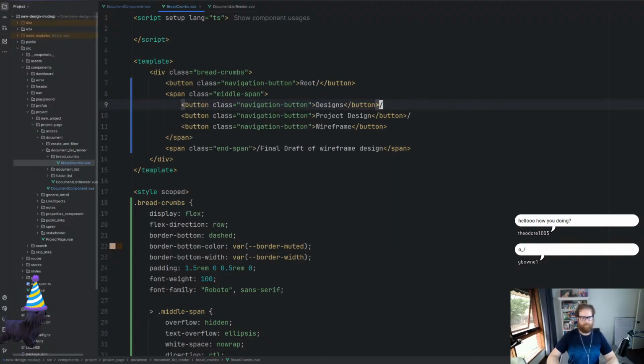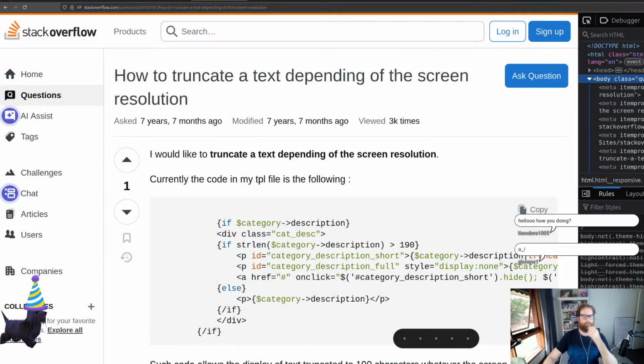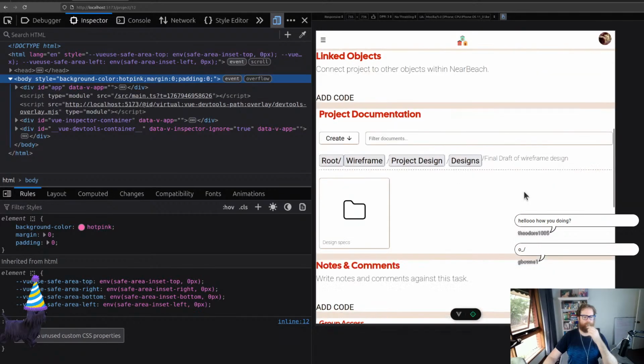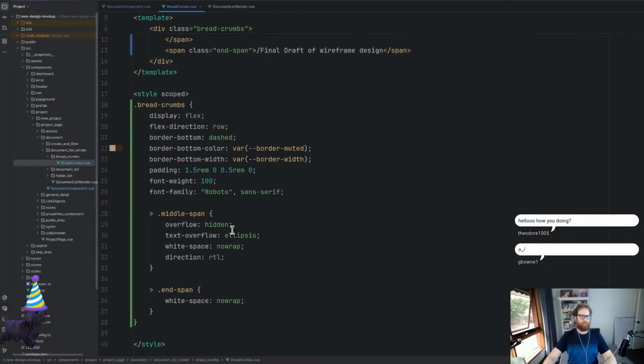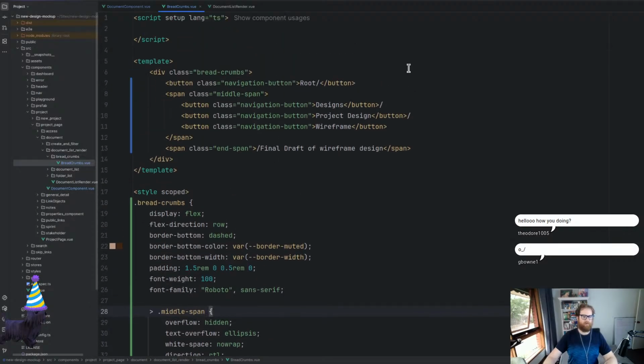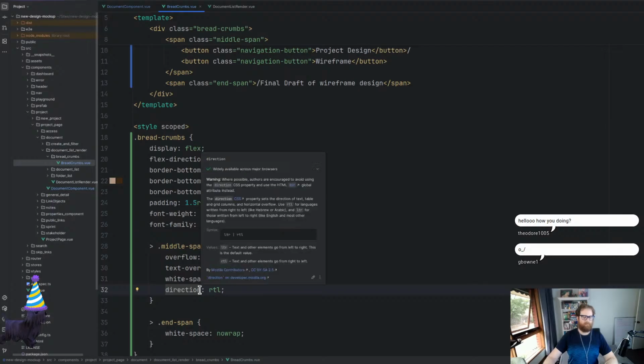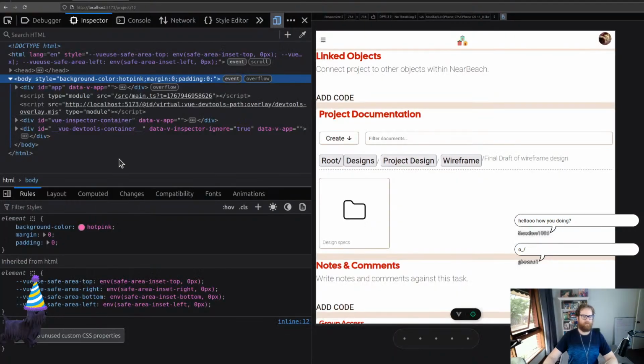Let's move that back to button. I've just realized that in the middle span, because we're going right to left, I'm just going to get rid of that.